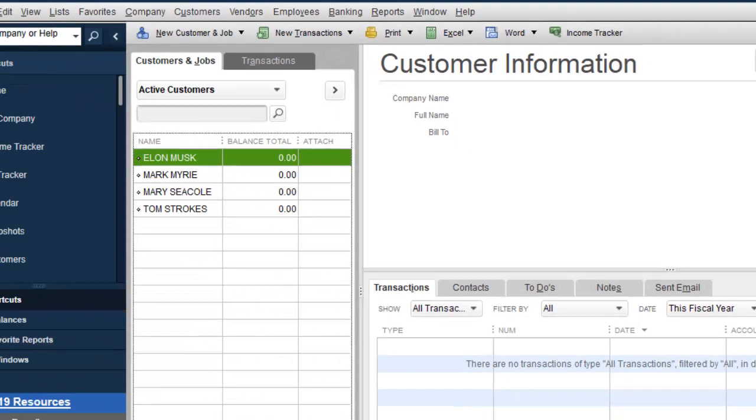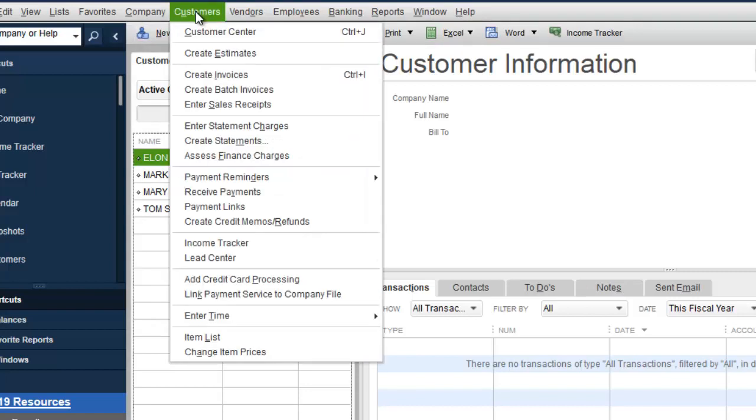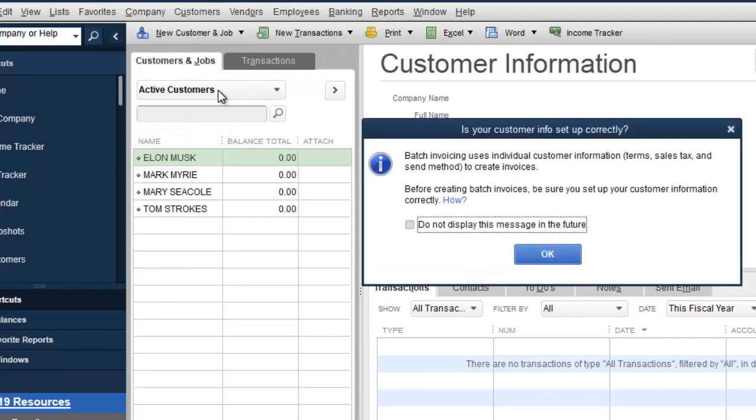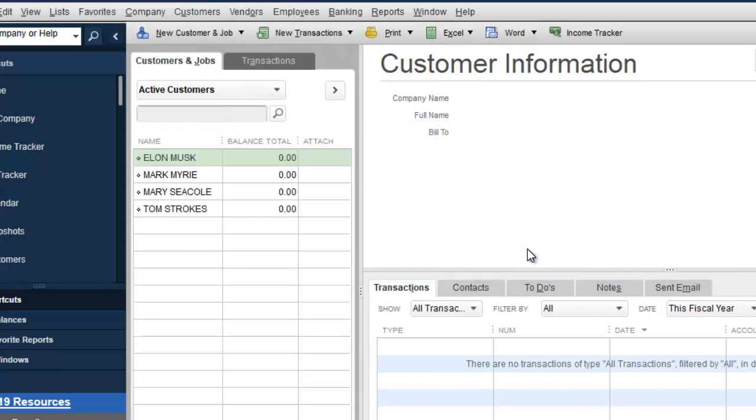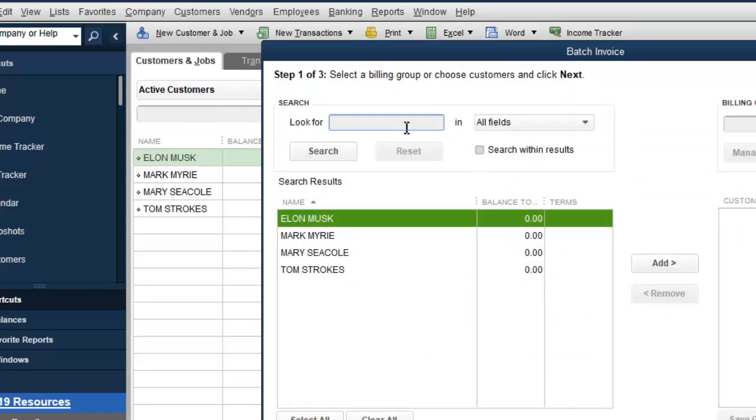There we have 4 students. So what we're going to be doing now is to create batch invoice for 3 of these students, which would be 75% of my small student population. So if you have 2,000 students, it's the same thing. We could do a batch invoice for 1,500 with just a click of a button.